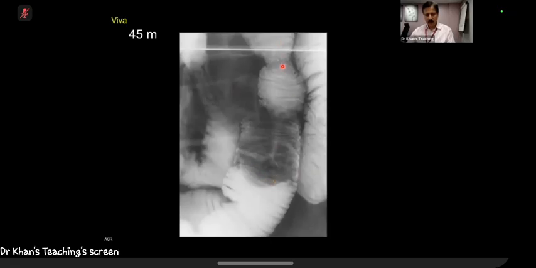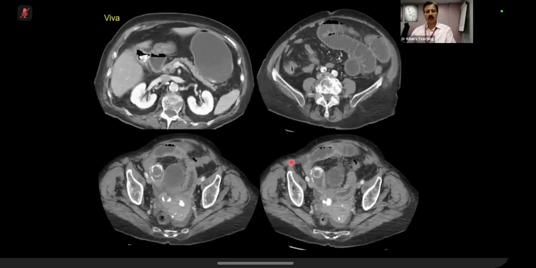What is happening is that this is the intussusceptum and this is the intussuscipiens. So this loop is going to telescope into this. If you see the lumen of this intussusceptum, this is the lumen, and there is a bit of constriction. There is a bit of barium in between the wall of the intussusceptum and the intussuscipiens, which is giving you this spring coil appearance. So this is the lead point. I have shown you this just to develop your eyes. This will be an easy case for you.